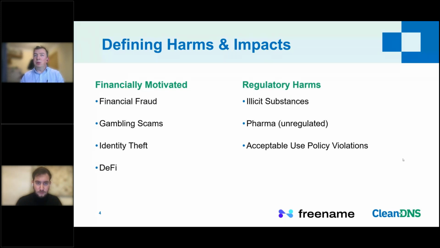So I think what's going to be really key is how we are able to define these, and then this leads to how we are able to evidence the different types of harms. And as with the others, there are still going to be lots of harms that we are already familiar with, illicit substances being sold, pharma type Web3 shops being able to be used there, and slightly outside of the normal is where people don't follow the community norm within that application, where they stray outside of the intended use of that platform.